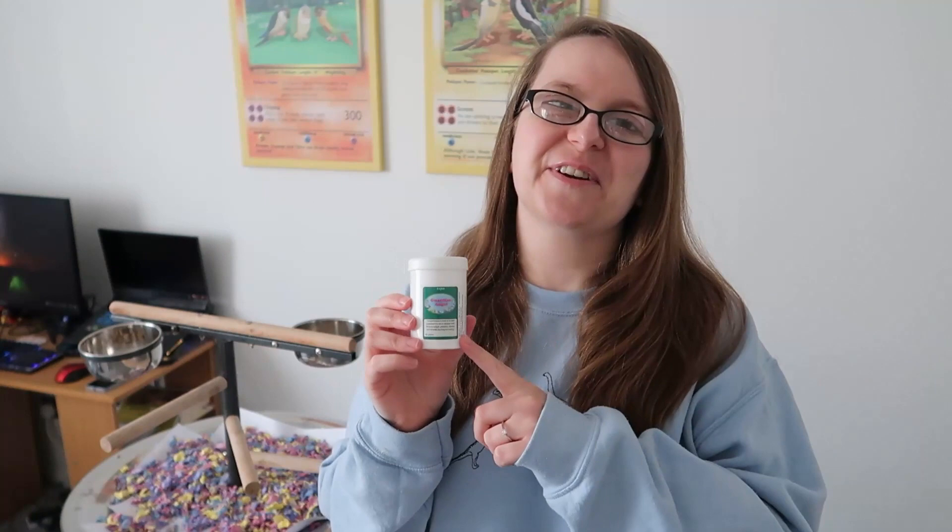Next up we've got a multitude of syringes in different sizes — 1ml, 5ml, 2.5ml, that kind of thing. These are very useful if you get medicine from the vets and they don't remember to give you a syringe — you've got some at home. They're also good for measuring out the apple cider vinegar precisely, making sure you're not giving too much or too little. It's always good to have a little stock of syringes on hand for your birds.